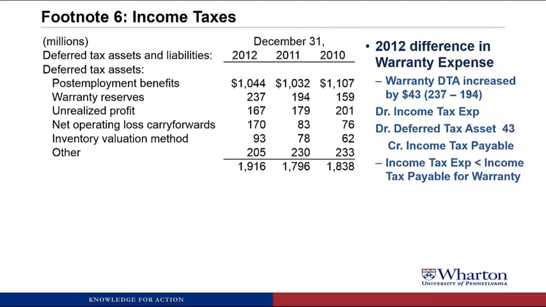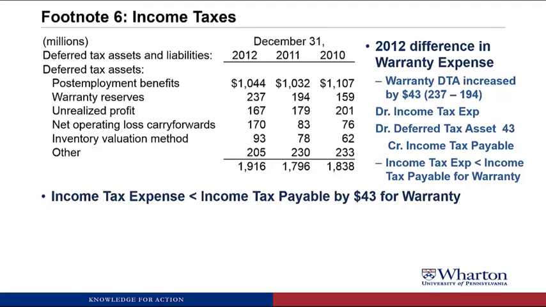No, this wasn't a mistake. We don't need to know the numbers for income tax expense or income tax payable. All we need to know is that debits have to equal credits, and if we've got this debit to deferred tax assets of 43, then the only way this will balance is if income tax expense is less than income tax payable. If you want to see it more clearly with numbers, then put in, say, 100 for income tax expense, then income tax payable would have to be 143. Or if income tax expense was 200, then income tax payable would have to be 243. So you can see we don't really need to know the numbers to know that income tax expense is always going to be less than income tax payable when we have a debit to a deferred tax asset.